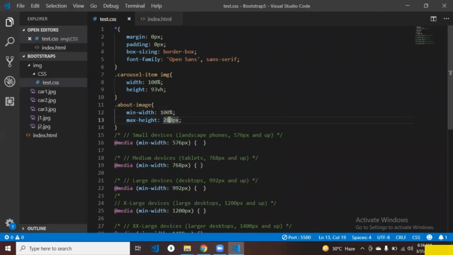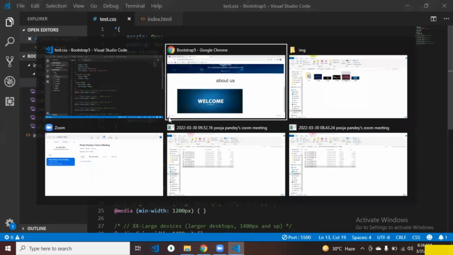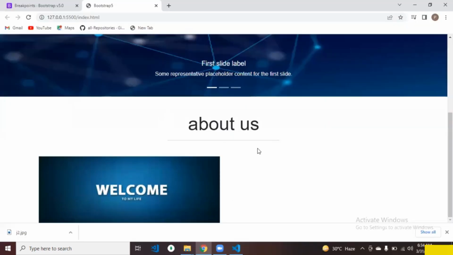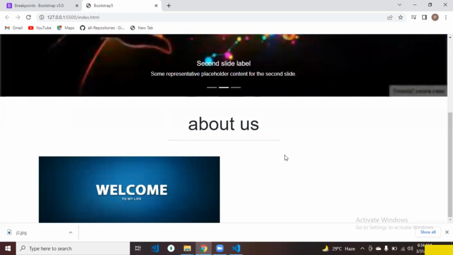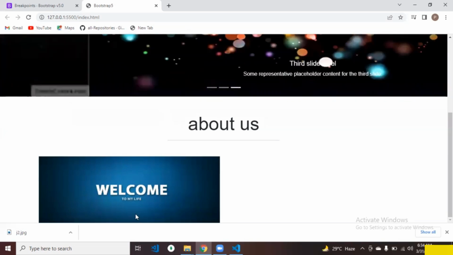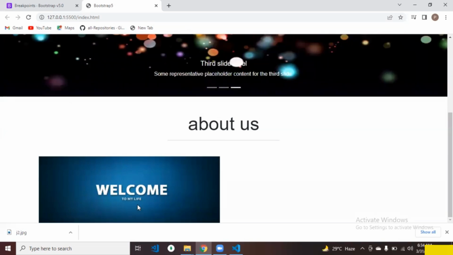Let me reduce this pixels to 200. Yeah, see, we have this welcome image in one column. That is, it is covering 6 columns. So we have this image on one side of our page.